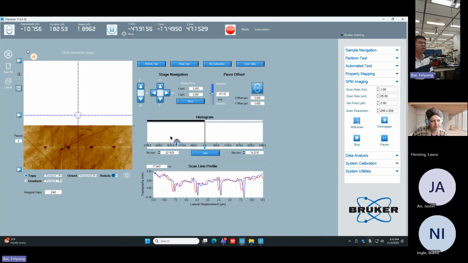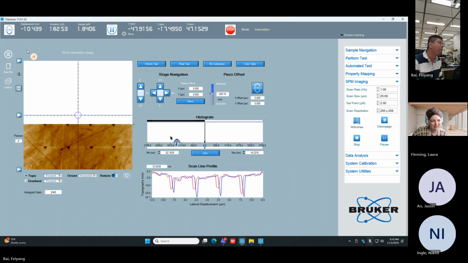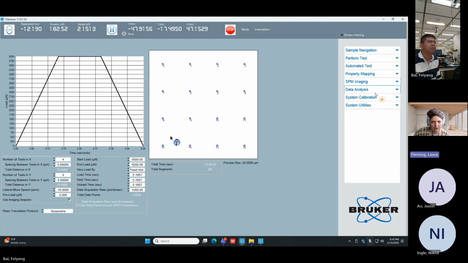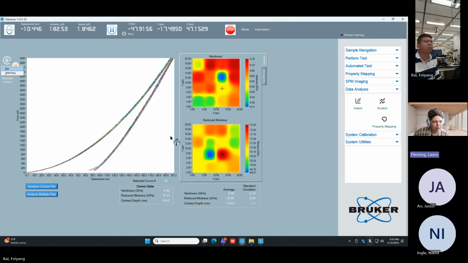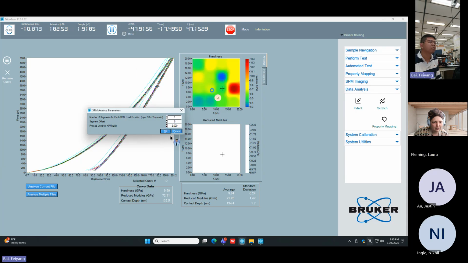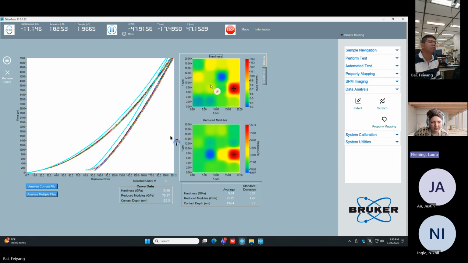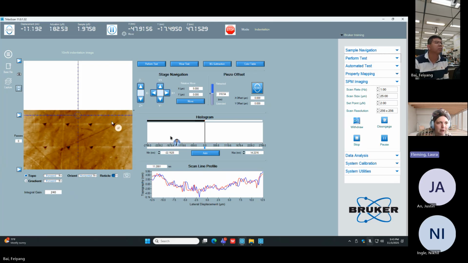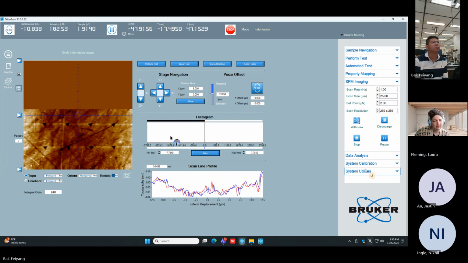Okay. That looks nice. Just for my curiosity, I'm going to go to data analysis. I'm going to reopen this. Oh, actually, I can just click analyze current file to reload it. This one was our outlier. I'm just curious if I can figure out if there's anything obviously weird about that spot. This one. Oh, it crossed through. That scratch must be deeper than I thought. So that probably caused that outlier.